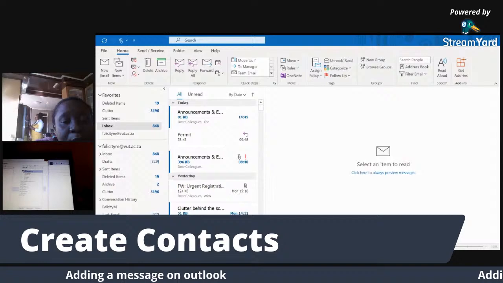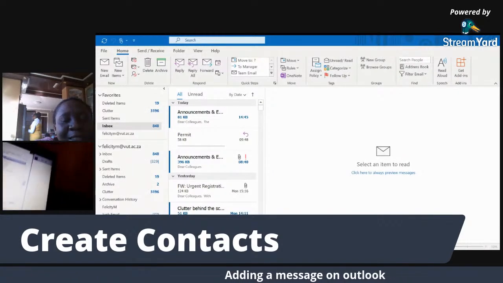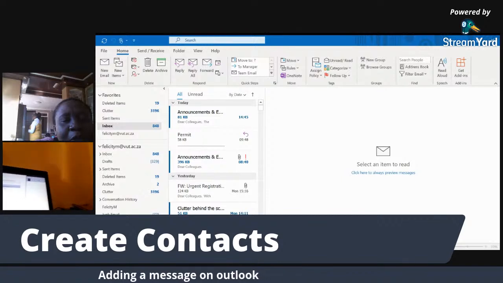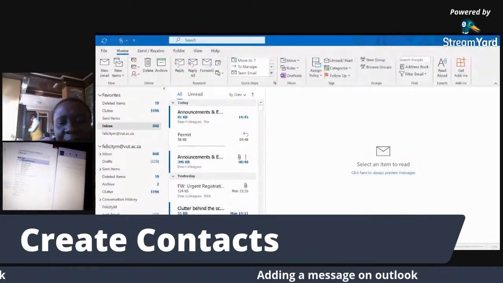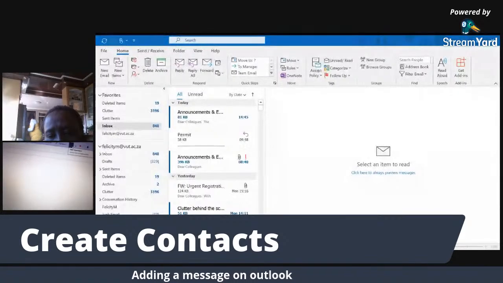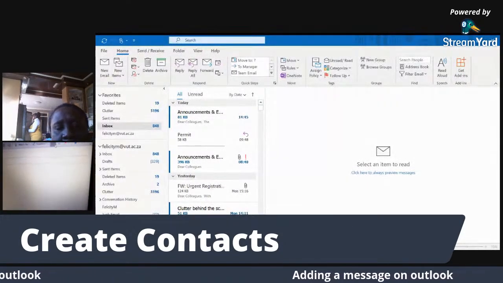But the options that you have on your screen don't show on mine. Does it mean you don't have a ribbon? I do have a ribbon, but it doesn't launch the same way as yours.